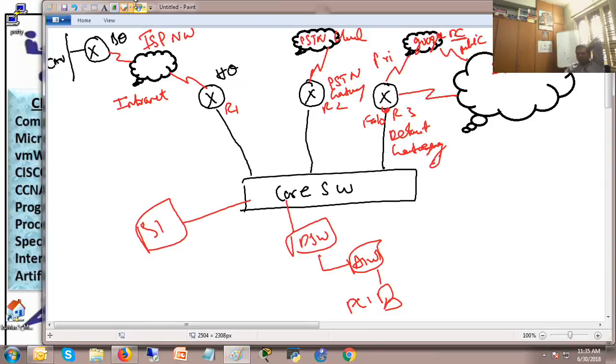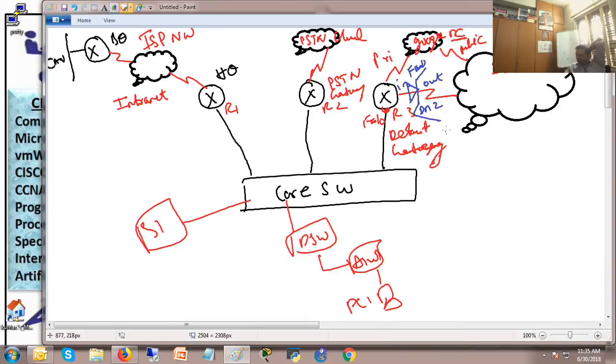security devices. This is called firewall. Symbol is like this. When you see this, there are three parts, three interfaces: out, in, DMZ.